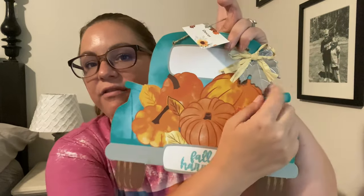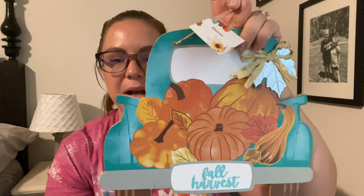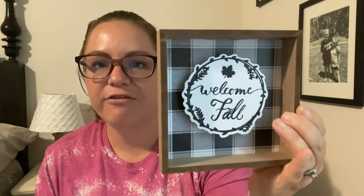Because I'm going for the buffalo check theme — if you guys saw my Hobby Lobby haul, I got a lot of buffalo check items — I got this sign that says "Happy Harvest Thankful." I also picked up this one with a truck that says "Fall Harvest" and its leaf is metal as well, so they're really stepping up the quality on these items every year. And because I'm doing the buffalo check theme, I needed this little window box or shadow box frame that says "Happy Welcome Fall" on it with a buffalo check back — I really like that one.